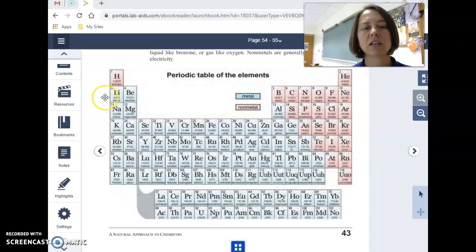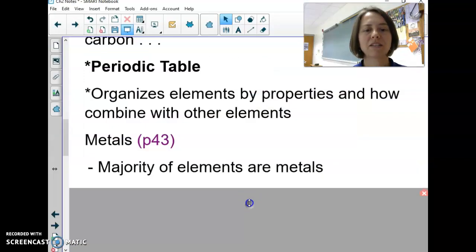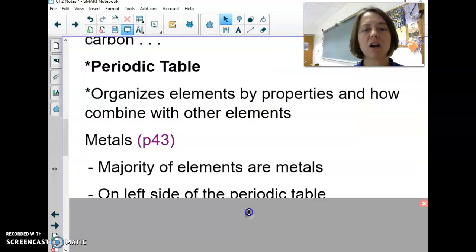And then we'll take a look here. We're going to get into the non-metals. So basically everything on the right side, plus this little hydrogen. Hydrogen doesn't always follow the rules, and that'll come up several times. Those are non-metals. We'll talk about those. And then right in the transition period are our metalloids: boron, silicon, germanium, arsenic, and antimony, and we'll talk about those. Metals. The majority of elements are metals.